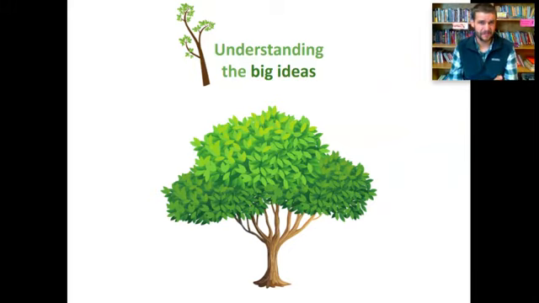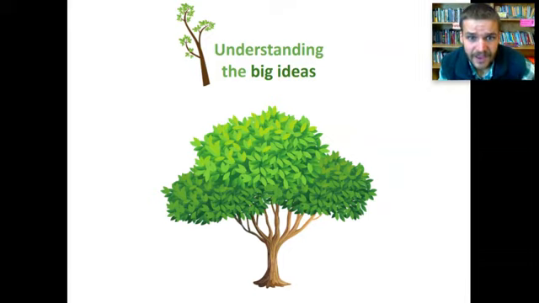Now, here's the thing. People who struggle with understanding what they're reading, they stay zoomed in the whole time. If they're looking at the picture, it'd be like they're saying, it's a leaf and a leaf and a leaf and a leaf and a leaf. But they could never tell you it's a tree. It's the same thing with reading. They'll say, well, there's this detail and this detail and this detail and this detail, but they could never zoom out and tell you what the main idea is. That's an important skill to be able to do, though.